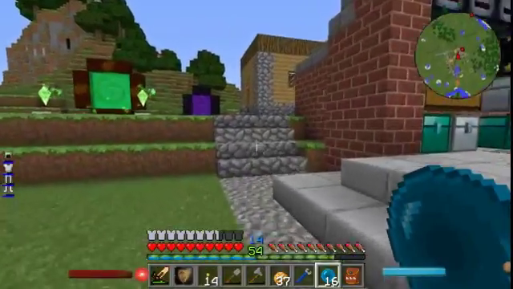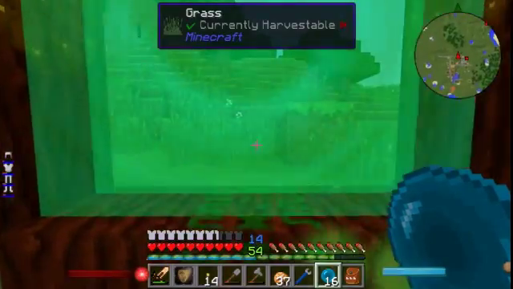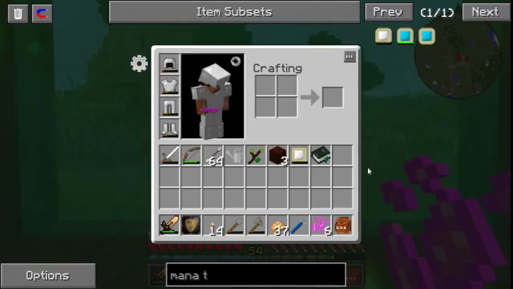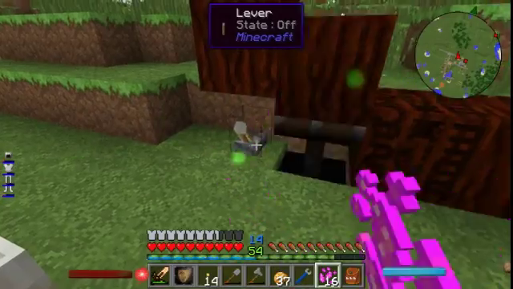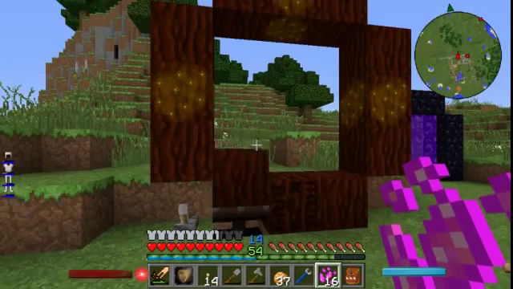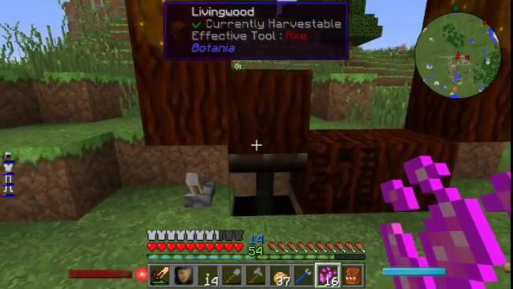You can't just throw in diamonds and stuff. They have to be the mana diamonds and mana steel. And then of course a mana pearl. And that gives us the pixie dust we'll need. I really only need one, but for now that will do us. And we'll turn it off so it doesn't sit there. I just want to make sure on video that it's doing that.